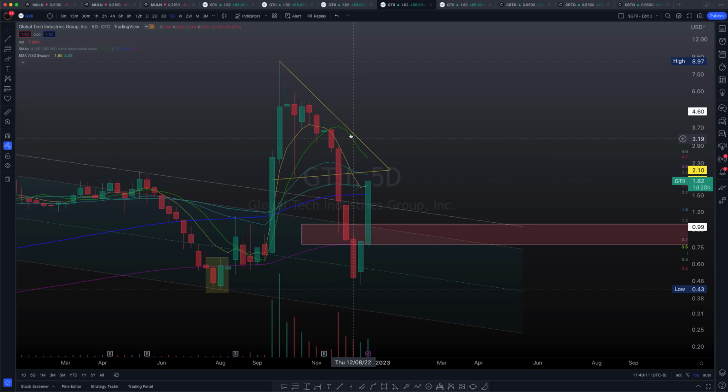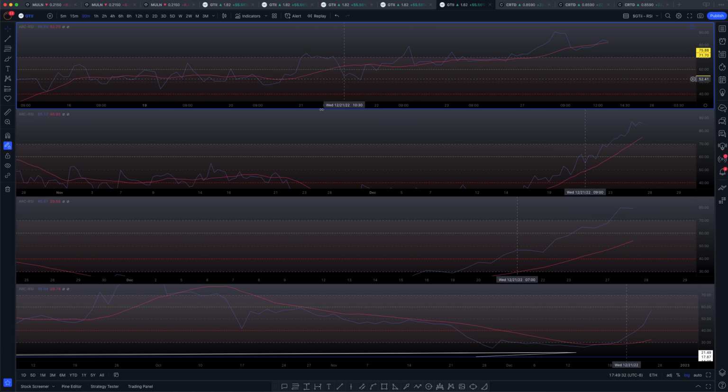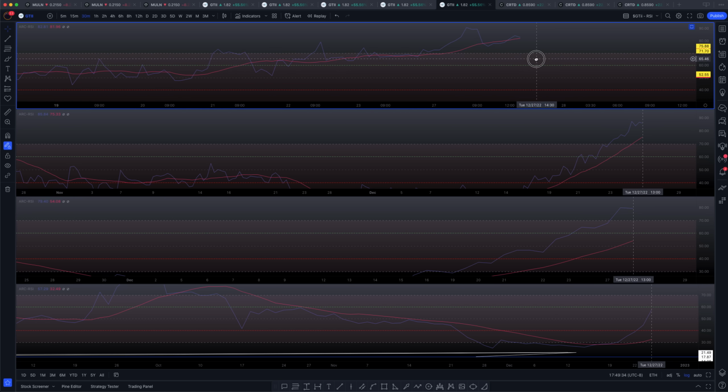Very important thing to notice here is that the SMA 10 on the 5-day chart is signaling a potential resistance at about $2.49, $2.50, which does have some confluence with this 100-day simple moving average landing at about 258. Okay, so yeah, we can see some resistance literally within the $2.50 zone, right around there.